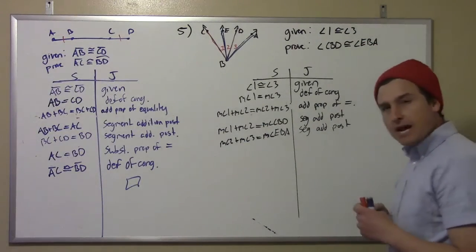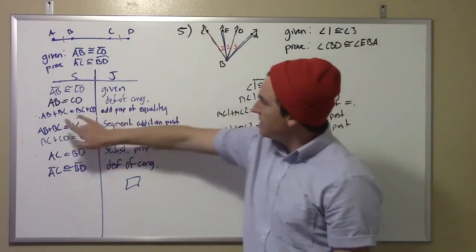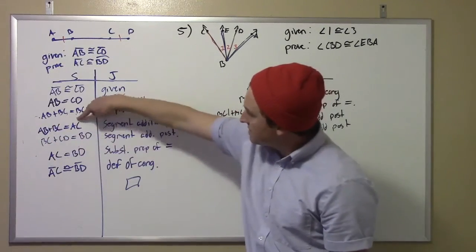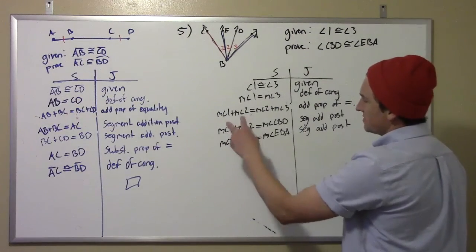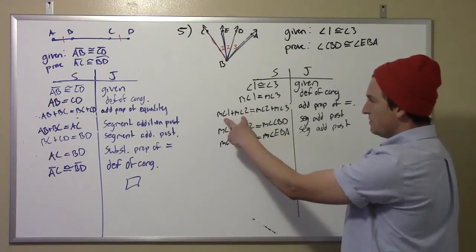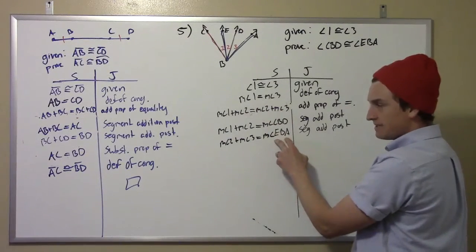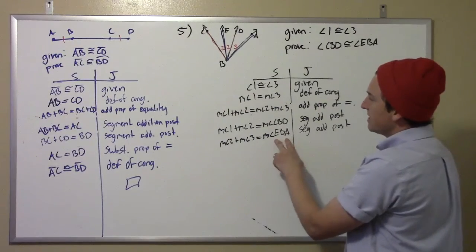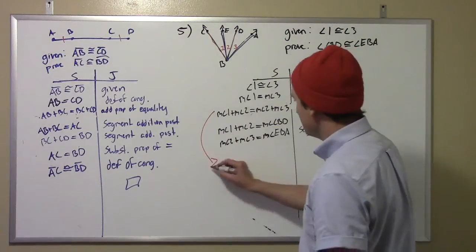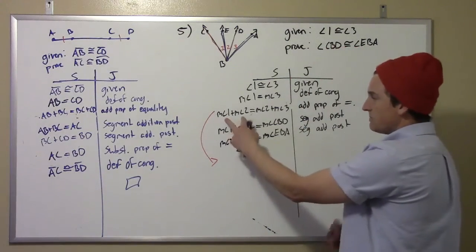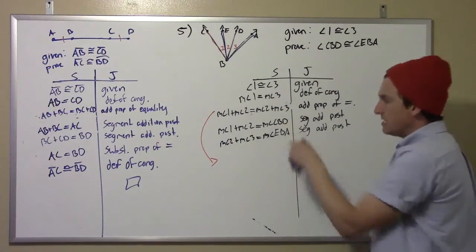Okay, do you see what's going to happen now? Over here, once we had these two statements, we just replaced this and this with this and this. We did a substitution. So what is the measure of angle 1 plus measure of angle 2? Well, that's just this. Measure of angle 2 plus measure of angle 3? Well, that's just this. So what I can do is take this statement and rewrite it, but substitute. So instead of measure of angle 1 plus measure of angle 2, what should I write? This guy. Measure of angle CBD.